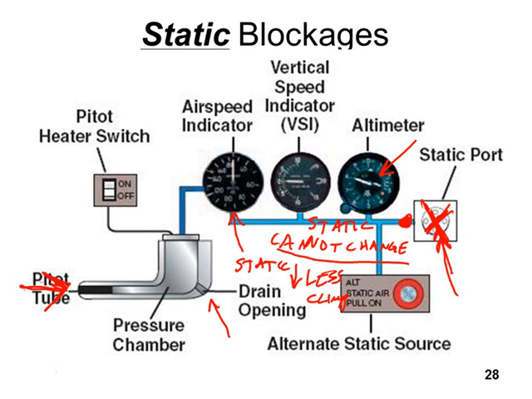The static pressure going into the altimeter is stuck at whatever it was when that bug filled up the static port full of mud. So the static pressure inside the static system doesn't change. So the air going into the altimeter doesn't change pressure. Can the altimeter know what the outside air pressure is? So if you climb up or descend, will the altimeter move? No. So that's the answer. The altimeter will stay wherever it was. If it's at Reedley Airport and you take off and it says 380 feet, it's going to stay at 380 feet whether you climb up or go down.